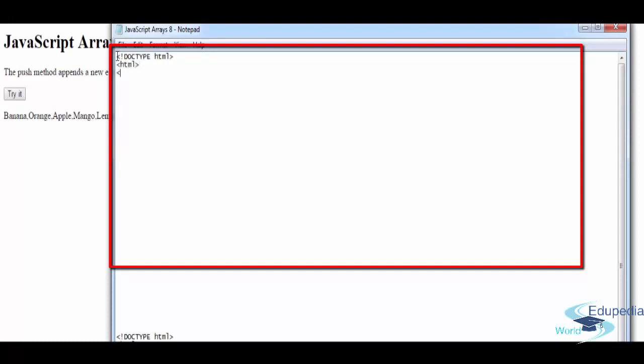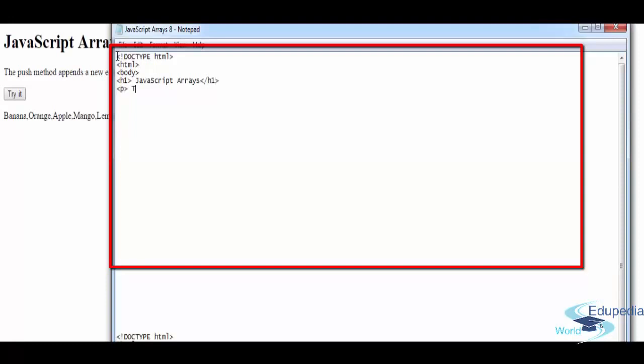Open up the HTML, body, h1, JavaScript, arrays. All right, and close the h1 tag.